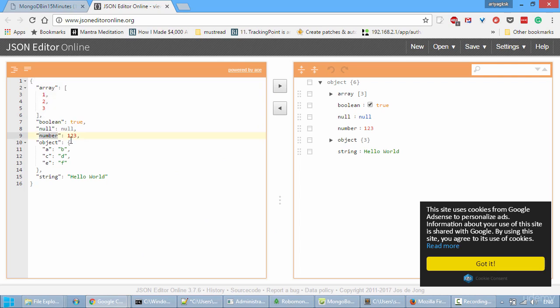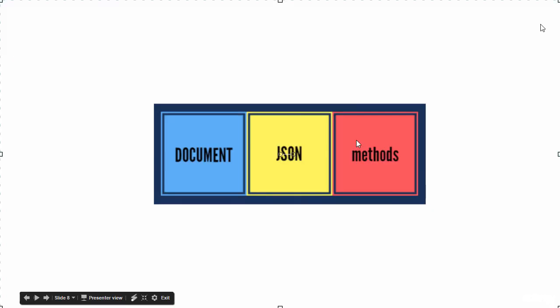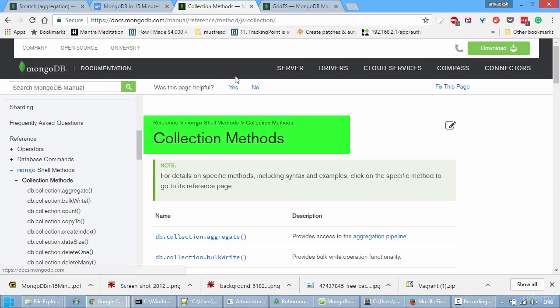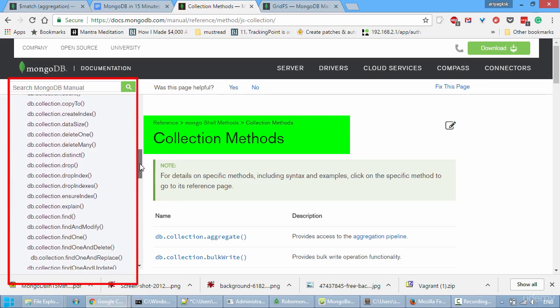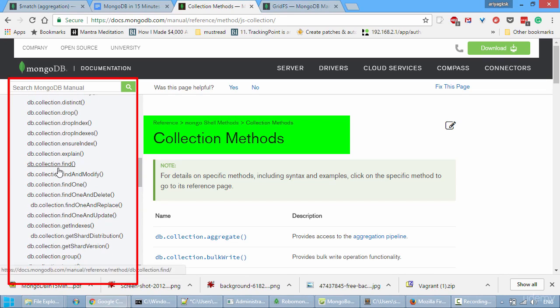Back to the document. To have a very quick reference about JSON, click on this link. This gives you a clear idea about JSON data types. For instance, we have an array here, we have Boolean, it supports null value, we have number values, and this is called an object in JSON. Then we have the regular string key value pairs. So this example can give you a good understanding about JSON data types.